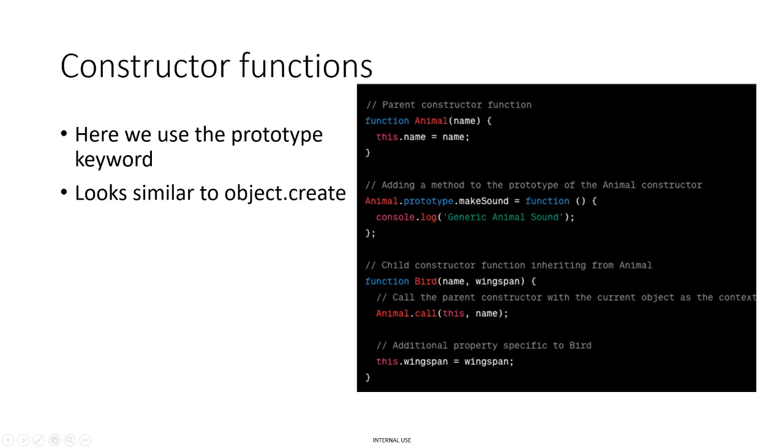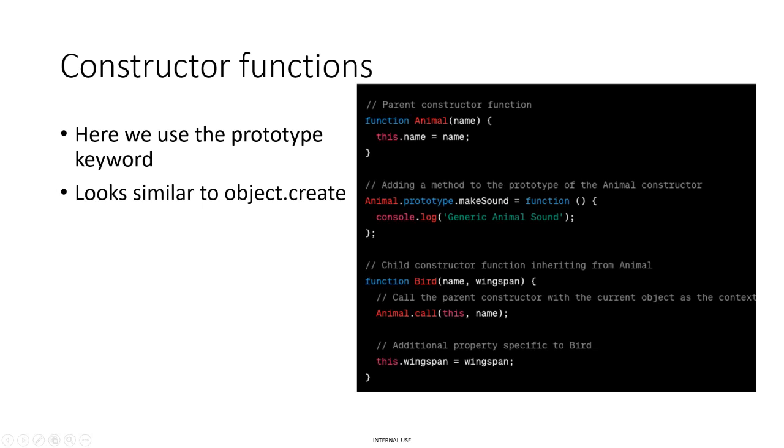And when you want to tie this bird to animal and inherit from it, you've got to use this syntax of animal.call to call the parent constructor with the current object as the context. You pass in this, which is an interesting keyword in JavaScript, and that deserves a whole entire video on itself. But this passes in the context of the function of bird. And then you're going to pass in the name. Why? Because animal needs a name in order to instantiate this constructor. And name is being passed into bird, and then it's going to be passed into animal.